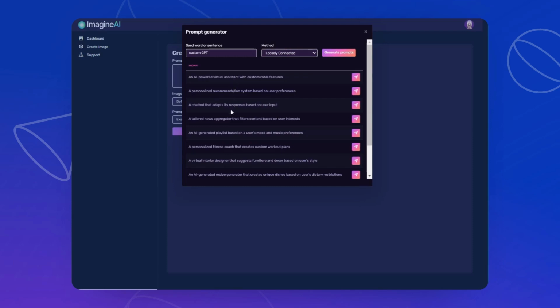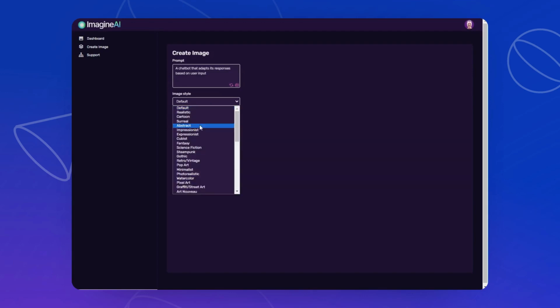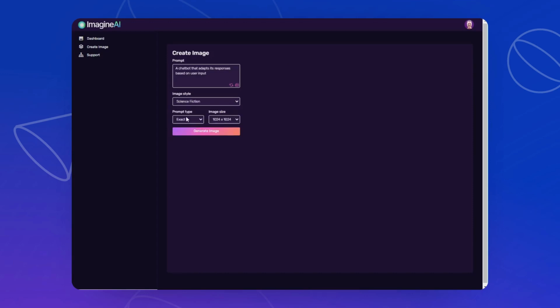And here you see we have something to choose among. I will select one. Then there are some options for the style, quite a lot of options. I will select science fiction. Then there is how close to the prompt it should be, and the size. And generate image.